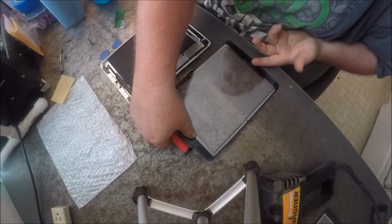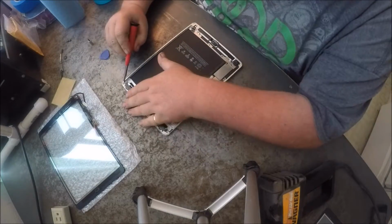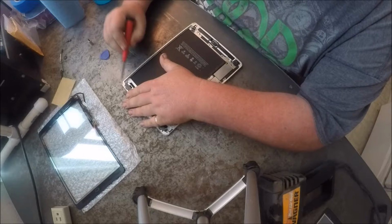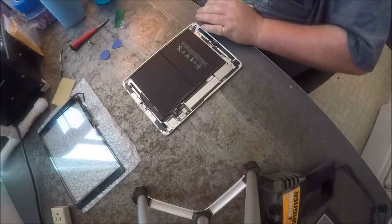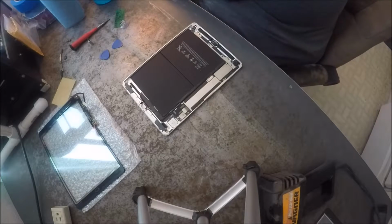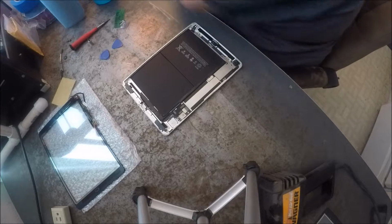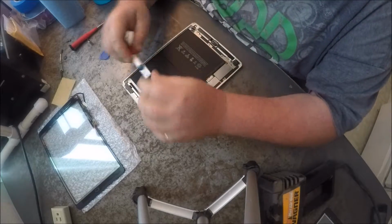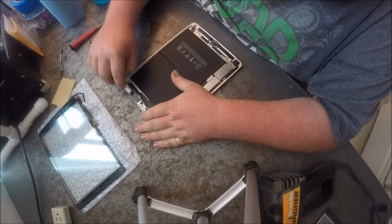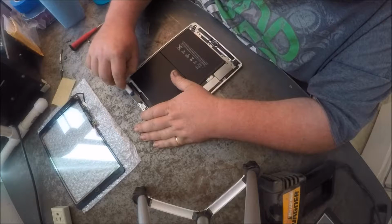Here, we'll move this out of the way because I almost forgot, guys, that you want to scrape all the glue and stuff all the way around here off, and make sure that it's nice and clean. And you can just take a razor blade or something like that, and you just go along, scrape off all that.